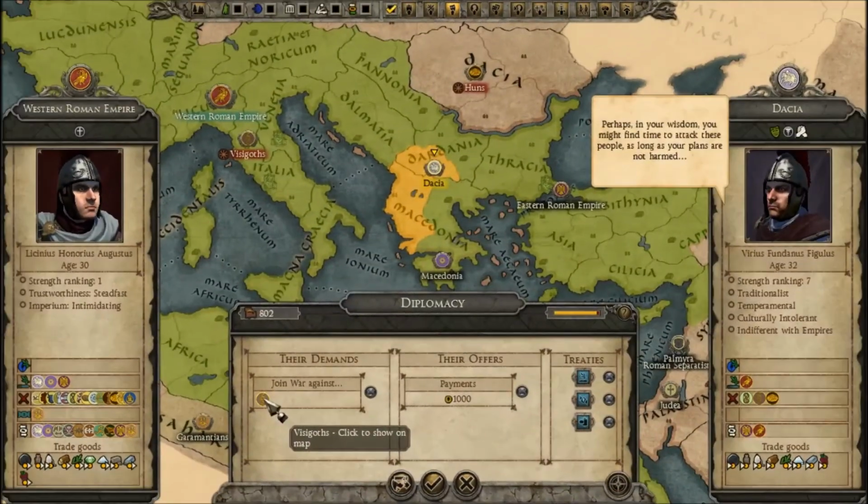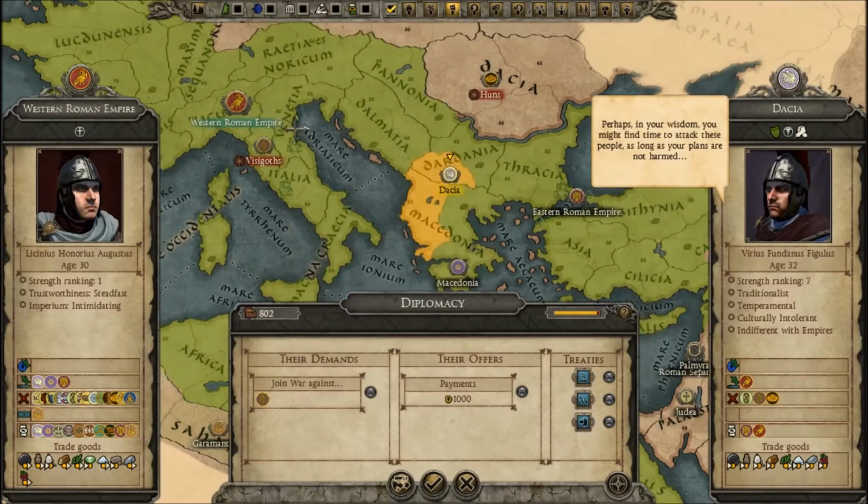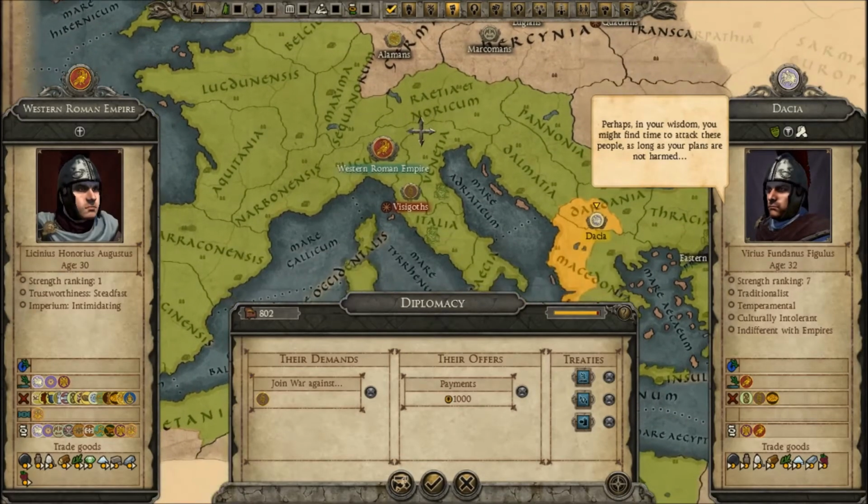So the Dacians want me to declare war against the Visigoths again, and they're willing to pay me to do it. I think I'll accept this, although I am concerned that they might have built up enough strength to potentially harm me now. But they've moved a little bit closer to my legions, so I could actually maybe break away to attack them. I'm gonna go ahead and do it for the money, if nothing else.